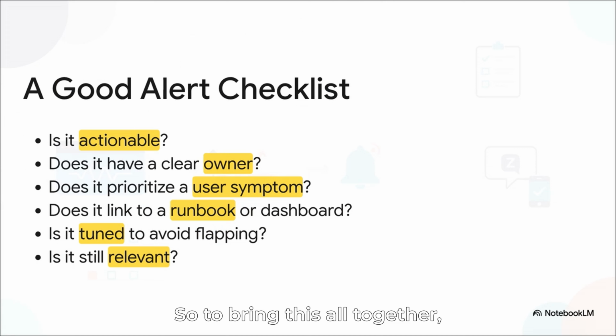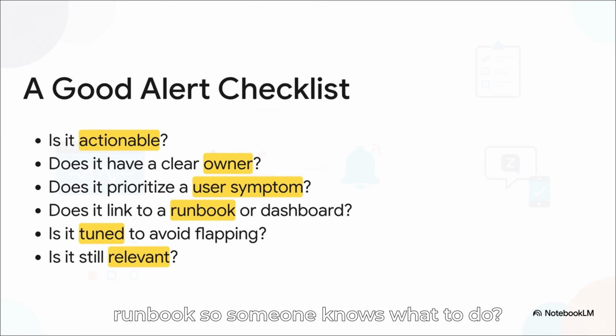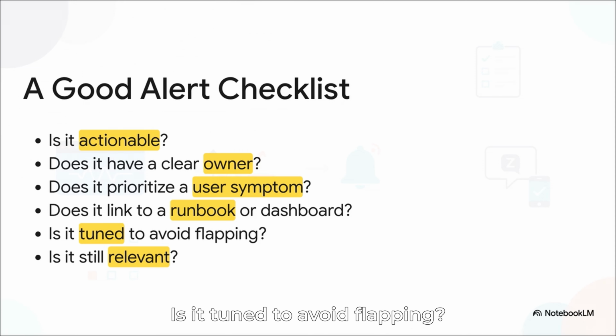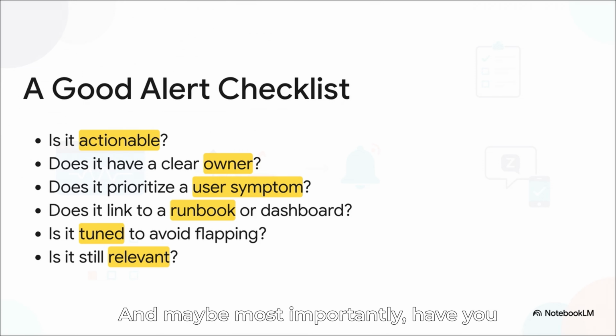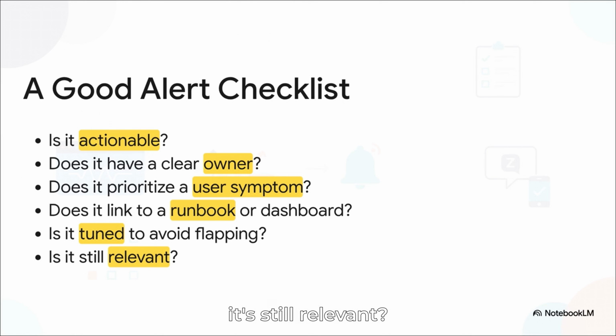So, to bring this all together, here's a little checklist you can run through every time you create a new alert. Is it actually actionable? Does someone own it? Is it focused on a real user symptom? Is there a link to a dashboard or a runbook so someone knows what to do? Is it tuned to avoid flapping? And maybe most importantly, have you checked on it recently to make sure it's still relevant? If you can check all these boxes, you are well on your way.